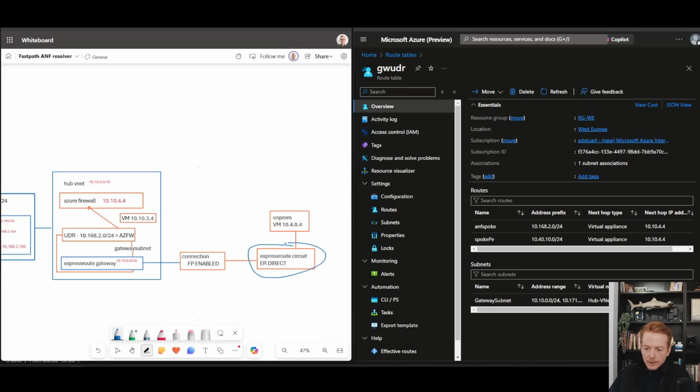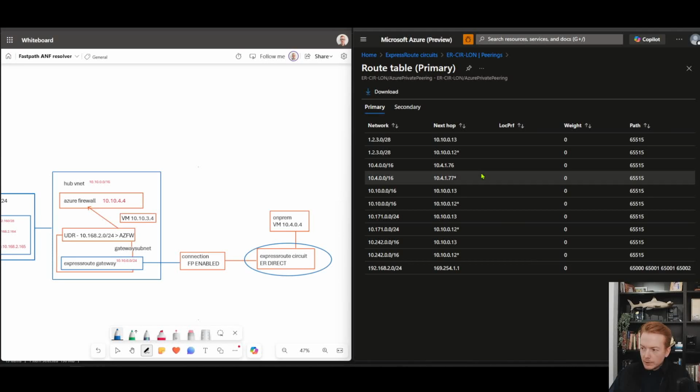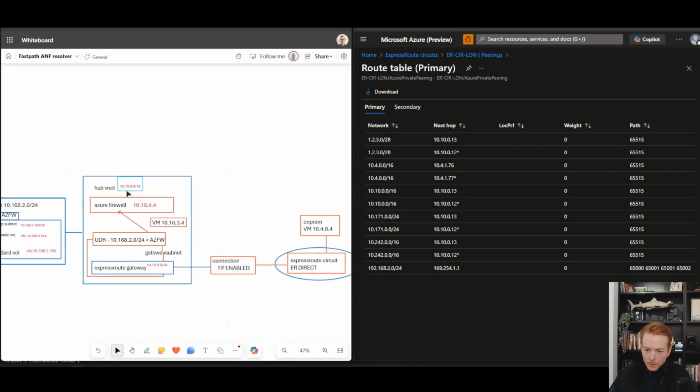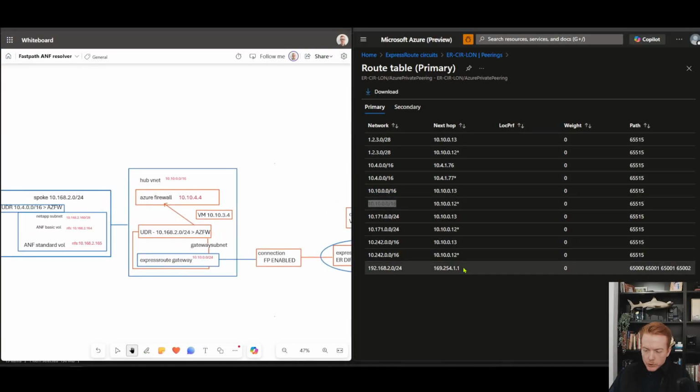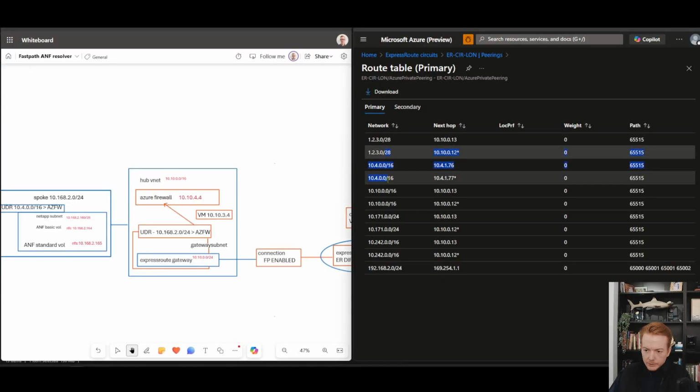By the way, just as I'm down at this layer, it's interesting to note one thing that happens with this combination of technologies. If I show you the route table here of my ExpressRoute circuit that's running on ExpressRoute Direct with the UDR feature, notice how in the learnt routes I see 10.10/16, yep, that's my hub address space. I see some other bits and bobs which is not related to this demo. I do not see 10.168.2.0 in the list.